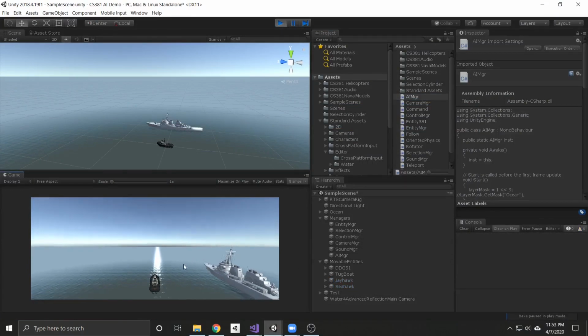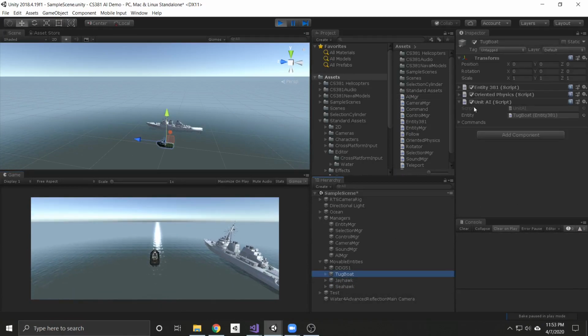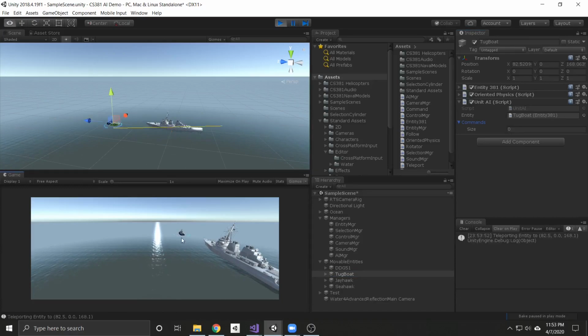This time I'm going to select the tugboat so we can watch what's happening with the unit AI. Right now we can see the commands is a size of 0. When I add a command, we don't see anything immediately because teleporting happens in pretty much one frame.